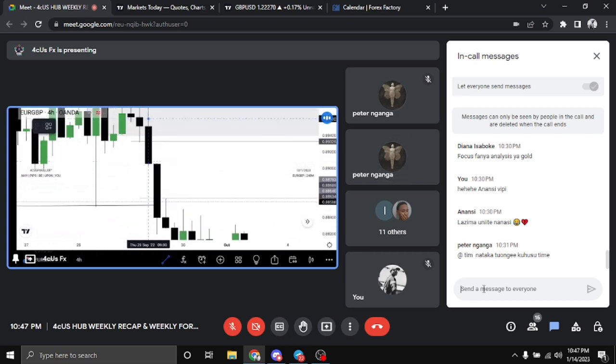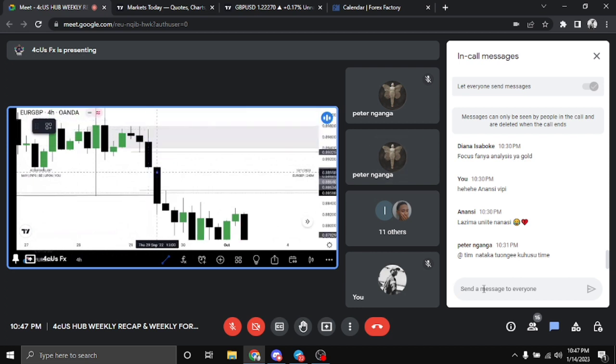Now this is the open of this bear candle. Hii week kubwa hii. Unaona? This is the high of this candle and this is the low of this candle kwa hii week. Then hii body, it's the entire body. Unaweza kuna nyota sema hii ni hapa hivi penye nimemark. Hapa hivi it's the open and hapa hivi it's the close. Wengine wanasema hii hapa juu it's the open, then it's the high and hapa it's the low. Ama it's the close. But me prefer like open at the body. Hapa hivi it's the open. Hapa chini it's the close.